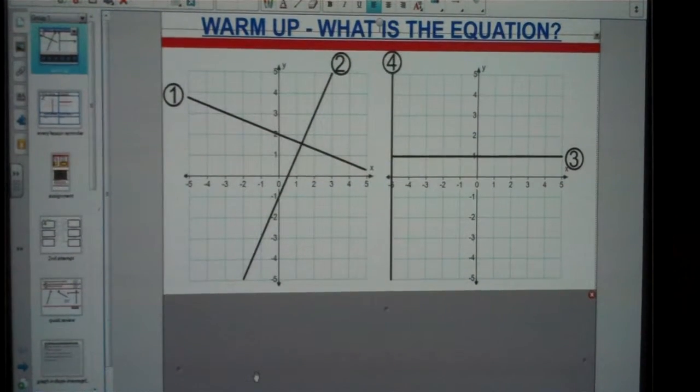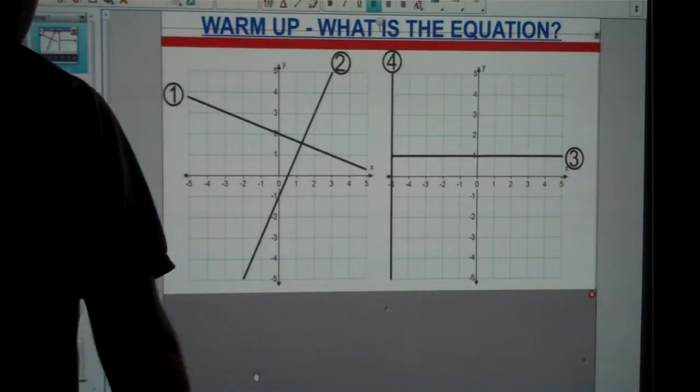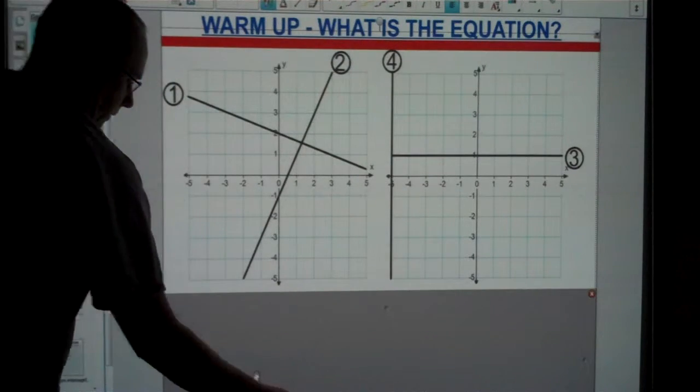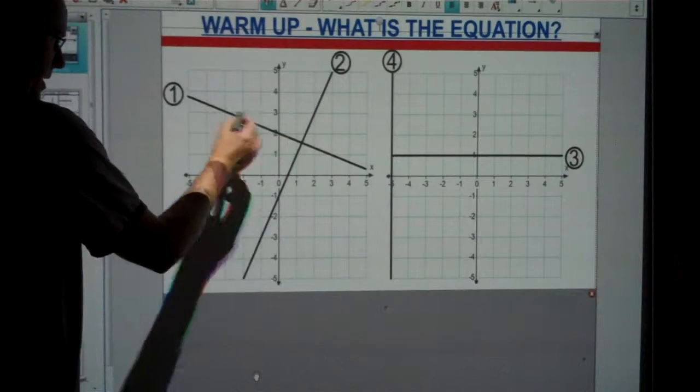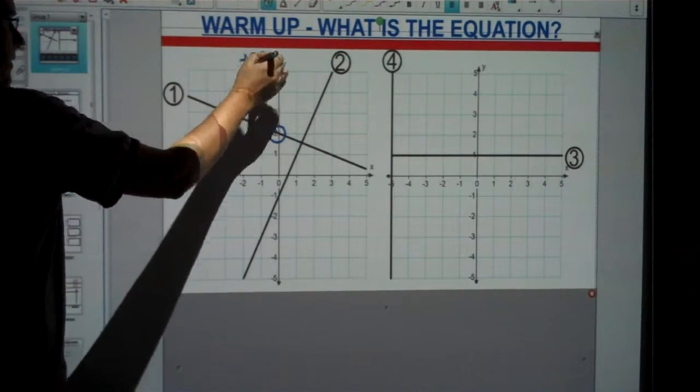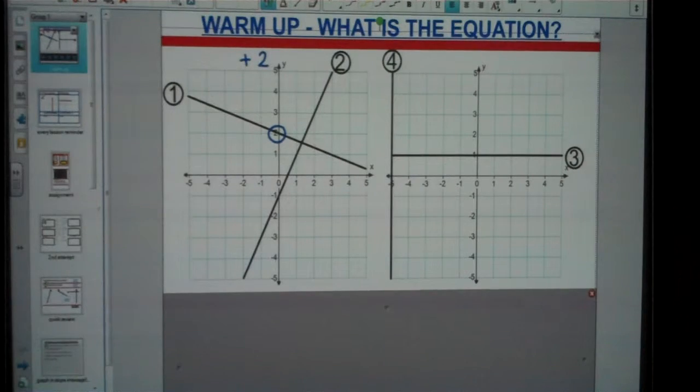So this is our fourth lesson in Unit 4, and the one today was just a quick reminder on how to find the equation of a line. And last lesson we looked at slope-intercept form, so we can use that to help us. So the first thing we should be looking for in each question is, where does this line cross the y-axis? And if it goes through 2, I'm going to put positive 2.